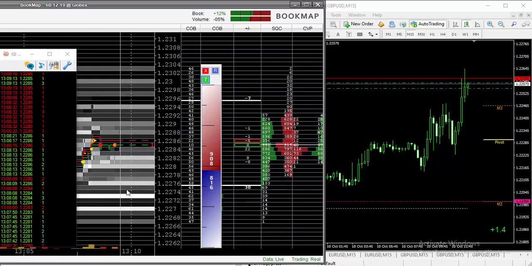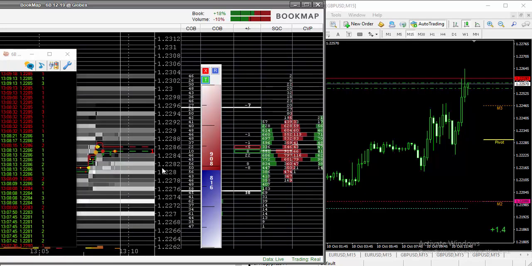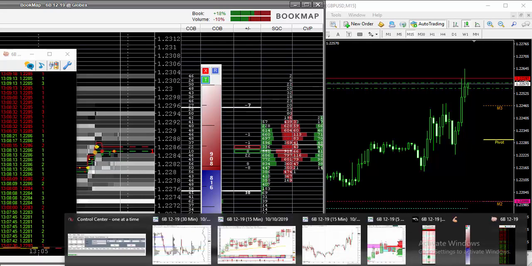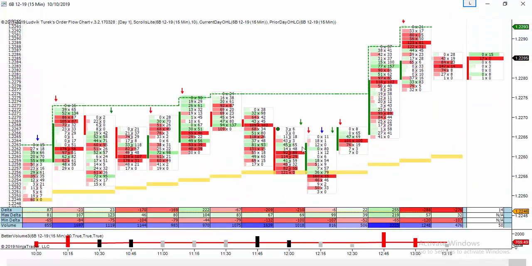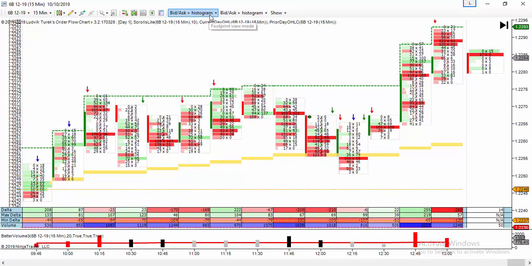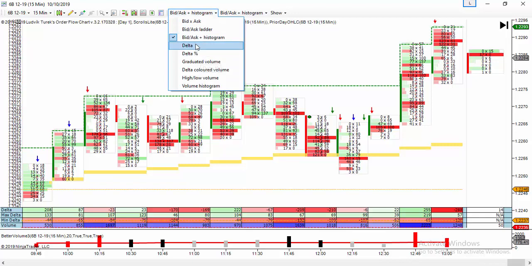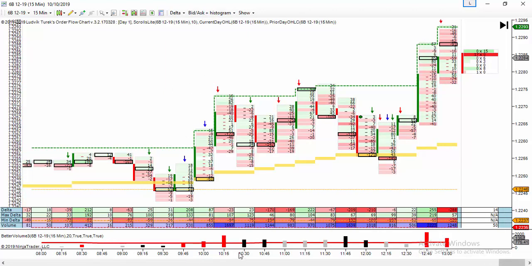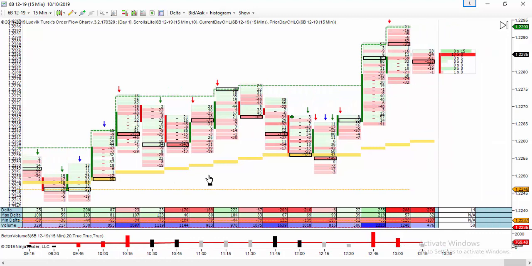I just want to talk about absorption from the Bookmap side and also on the footprint side. How do you see it? For instance, here we see we had very aggressive selling, and let's just make this simple and use the delta charts. On the delta, we see first of all the area is red. All the area is red. From here we see selling up to the view up, but prices are not really going anywhere.